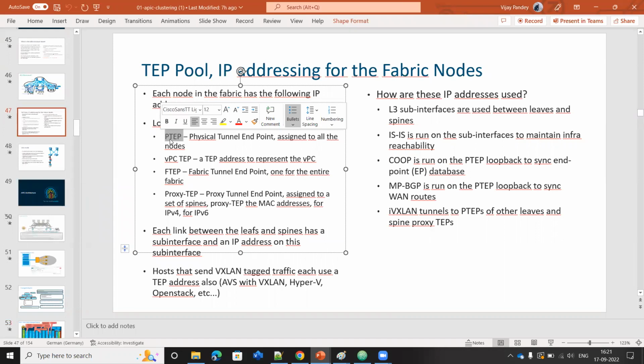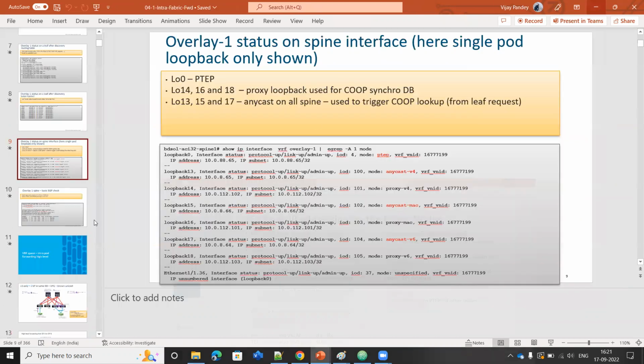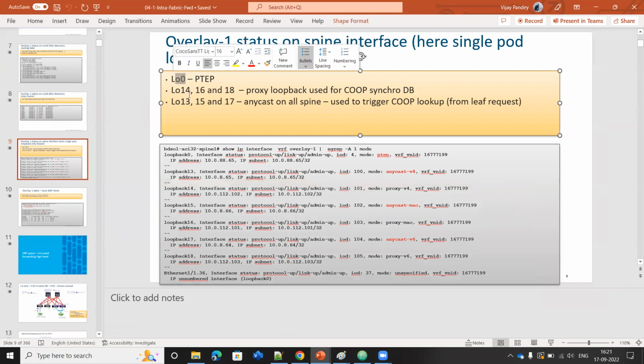Third is the FTEP. Fourth and fifth is the proxy TEP. There are many more. So how are these TEP addresses assigned? We call them loopback 1, loopback 2, loopback 3, like that. First, loopback 0 will be used as the physical TEP address, which will be used for all the routing and the VXLAN tunneling setup.